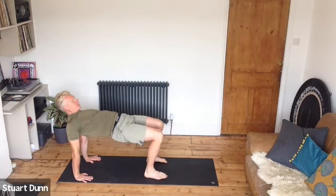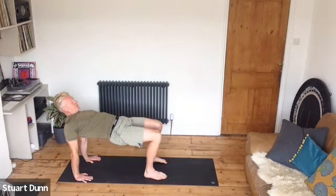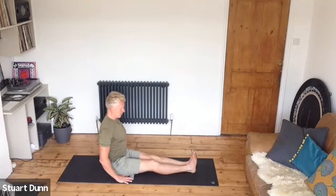Come to tabletop, lift the hips. And go back if you like it, if not, tuck the chin in. Bandhas are on, breath is on, thighs are on. Come back down. Take it into vinyasa if you want, or sit in Dandasana and take some breath.